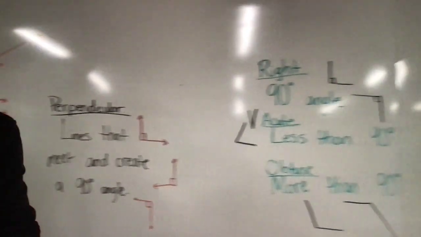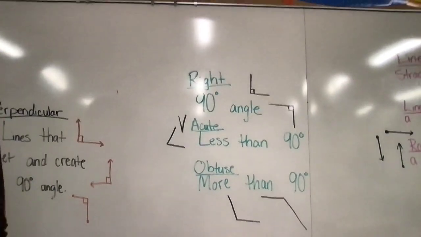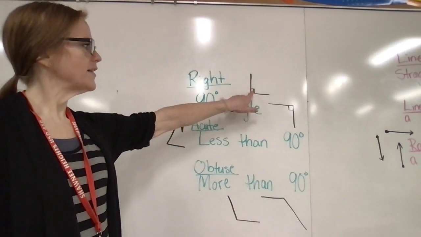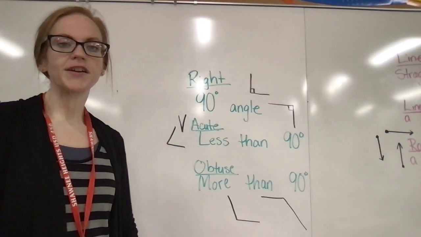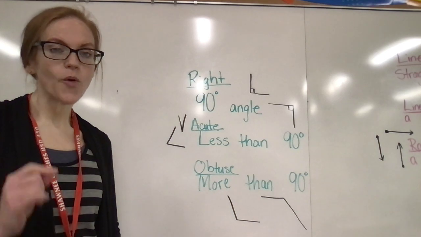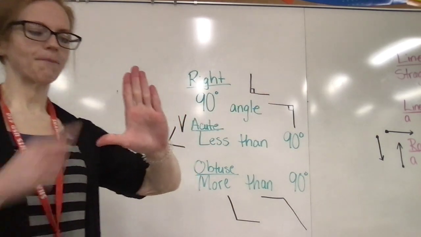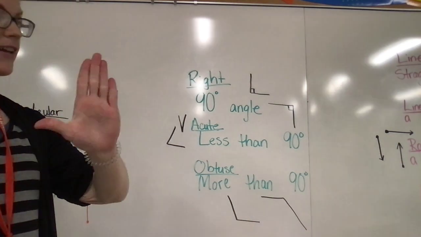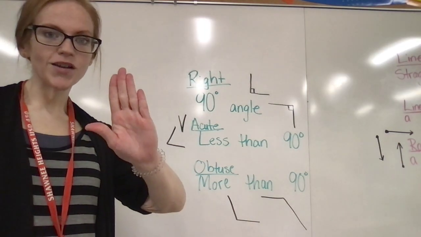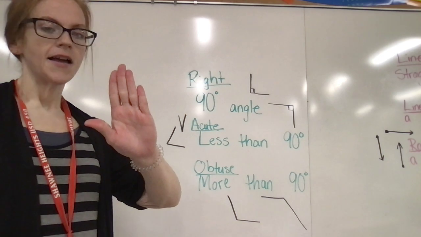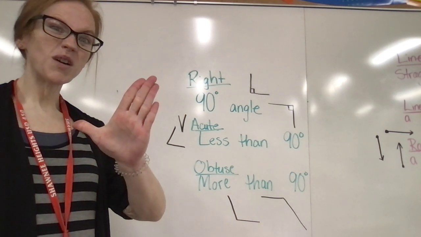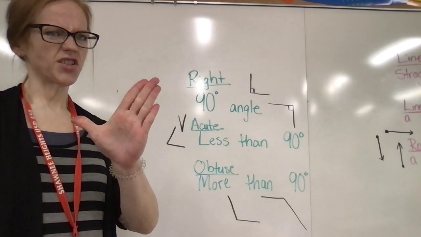Lastly, over to our angles. We have a right angle that makes that perfect 90 degrees, always 90 degrees, not a little bit more or a little bit less, it's always 90 degrees, and it can go lots of different ways. So that 90 degree, that perfect L. As soon as it gets one smaller, it's a cute little angle, acute. But if it's a little bit bigger, 91 degrees, it's obtuse, it's obnoxious.